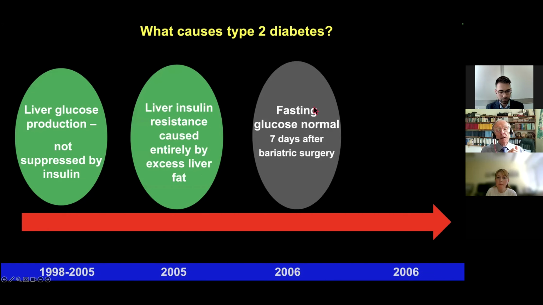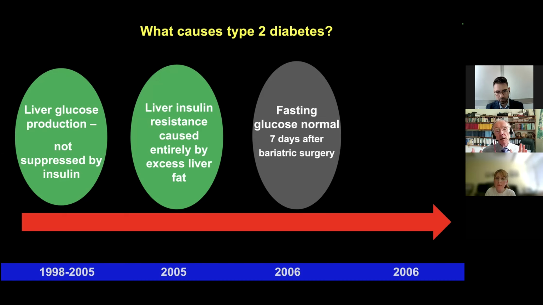And then we came on to an interesting observation in 2006. Fasting plasma glucose was normal within 7 days of bariatric surgery. Now, that paper caused a huge stir, and when I read it, I smiled, because in the methods section, there was a clear reason why the suggestion of the authors that this dramatic change was due to a burst of incretins, this postprandial spike of incretin hormones after bariatric surgery, that could not be correct.